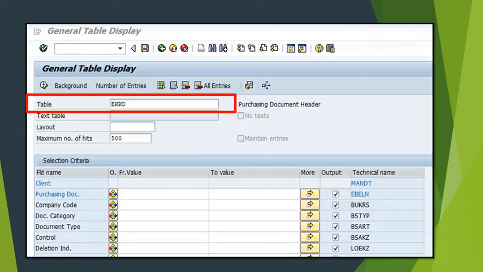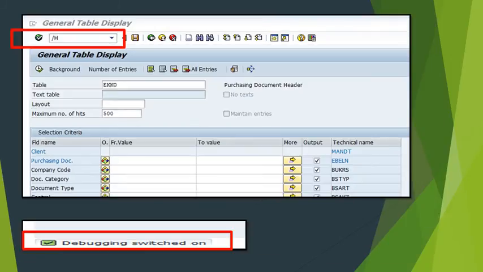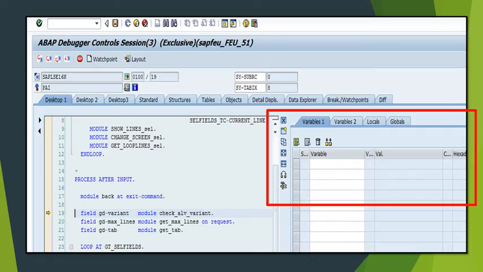So just enter table name EKKO, press enter. On the above screen you can enter /h and again just press enter. As soon as you press enter, you will see below the debugging has been switched on. After doing that, you will go into the debugging mode and here you can see the variables.